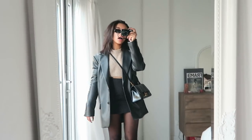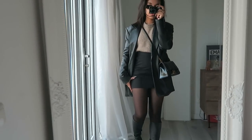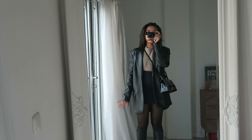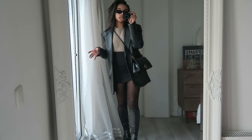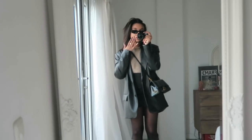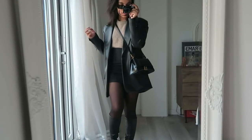Outfit number five — I took my hair down because it was getting so messy. It's a super cute feminine look. I'm wearing the Zara sweater with a skirt from YesStyle — it's quite tight, but with the blazer on top it's fine. The blazer is also Zara, tights from H&M, Zara boots, the Balenciaga bag, and Naked sunglasses. I feel like this is a look for going shopping or grabbing lunch — more of a fancy, special occasion vibe.